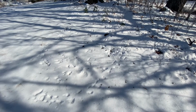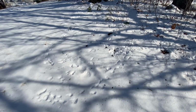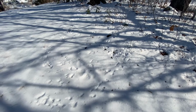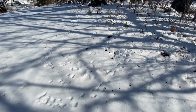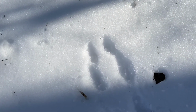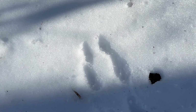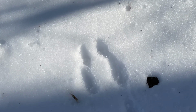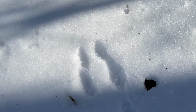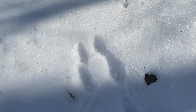Here again, we've got quite a few footprints and some digging, again looking for food underneath that snow level, and we've got some pretty good indications that this is probably a squirrel coming down from these trees. And these are those tracks that I often find where we have seen our squirrel evidence, right? We've got our front feet and our back feet probably sitting in a little haunch position, or even just when it's moving from place to place using all fours. But those would be our squirrel tracks.